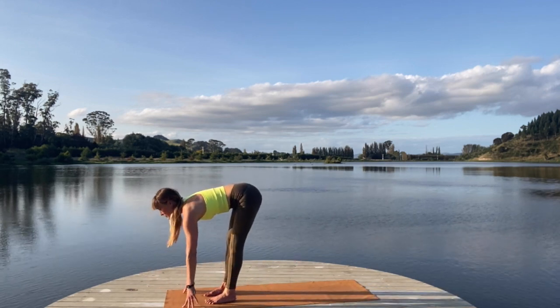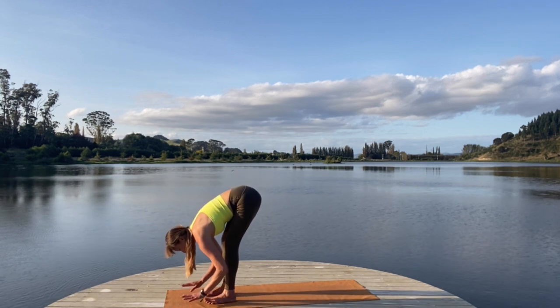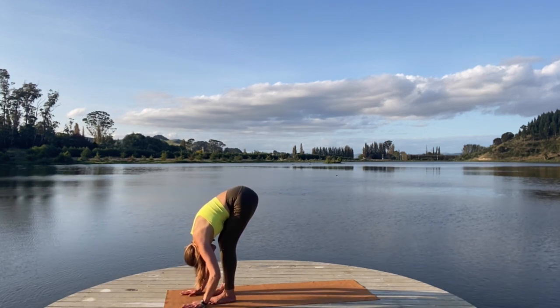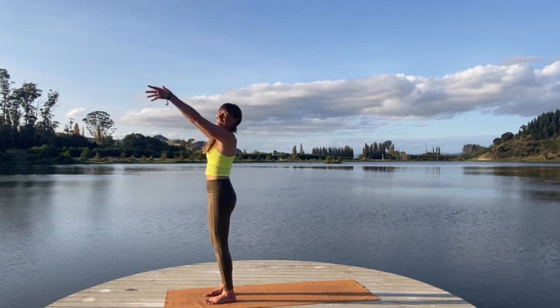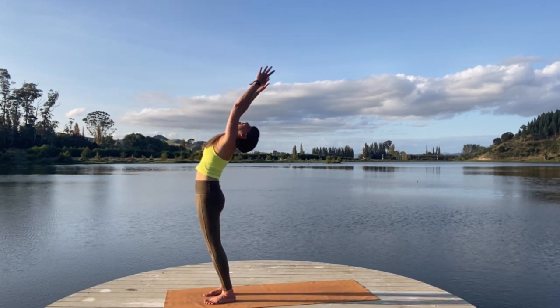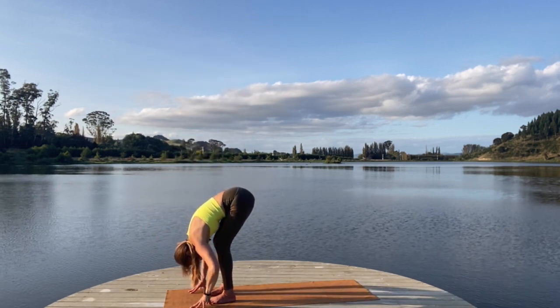Breathe in, halfway lift. Let me exhale. Breath goes out, just letting the weight redistribute between your feet. Breathe in, arms up, arch back a little or a lot. Right into the second side. Exhale, forward fold.